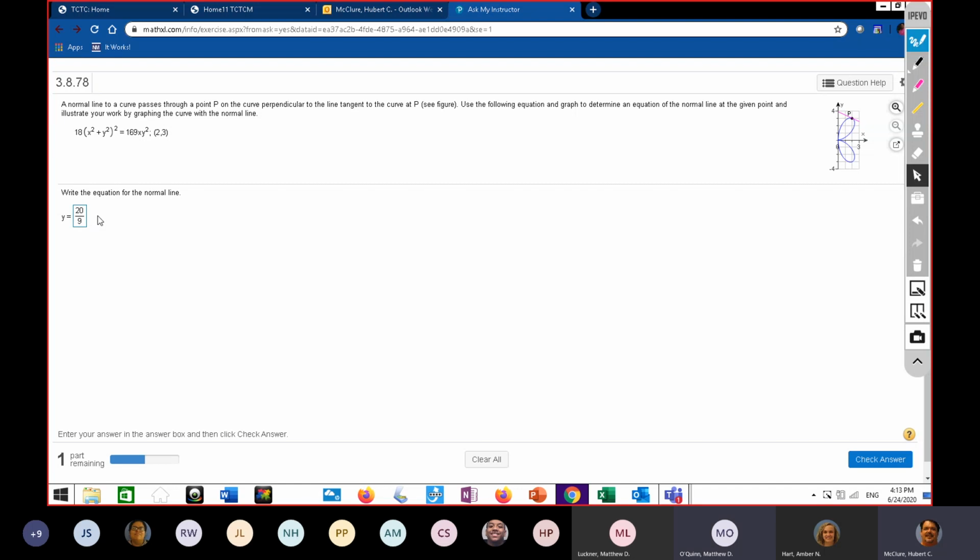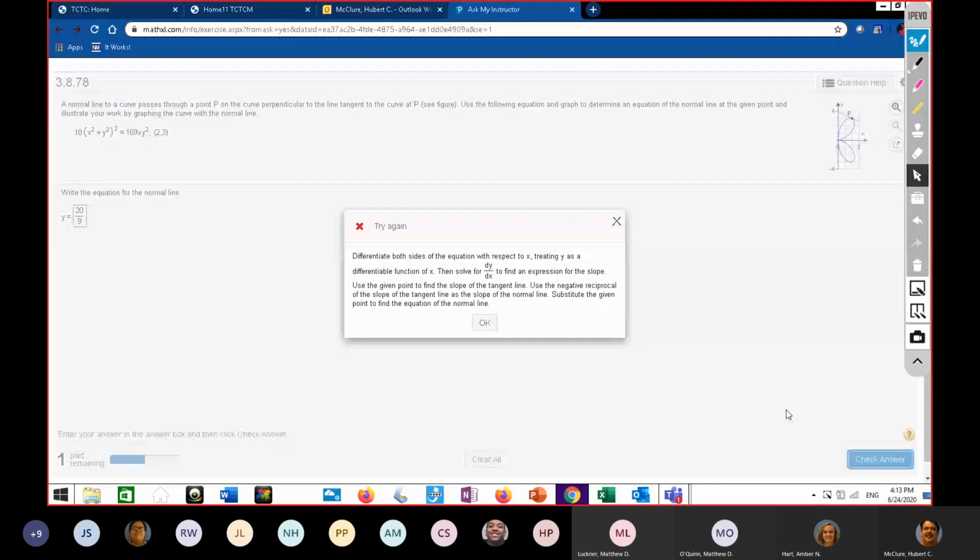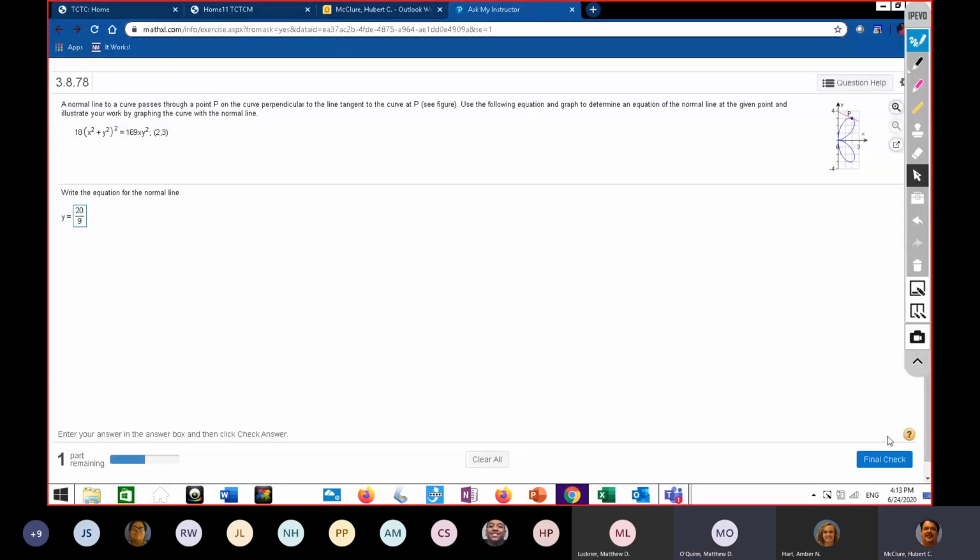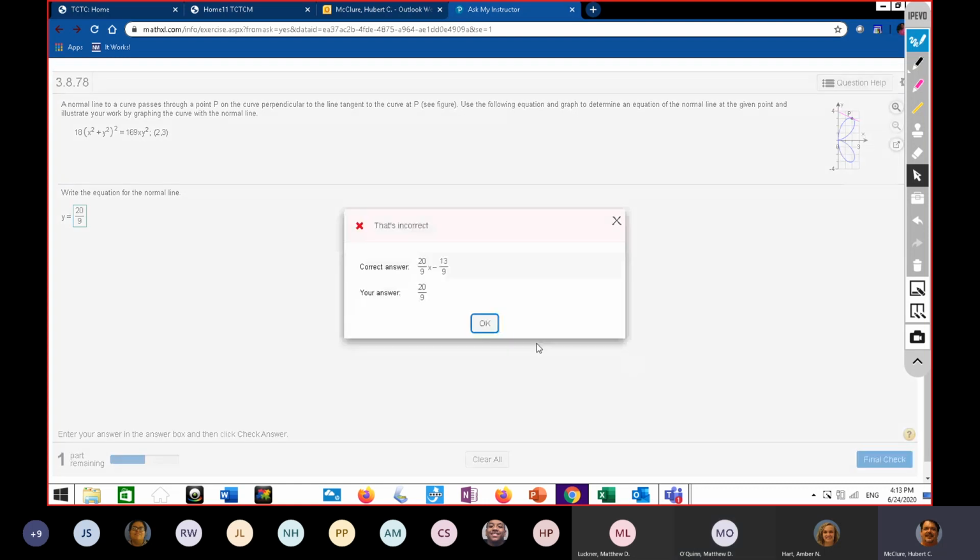equals 40 over 9. x minus 2 be 10 ninths. It's going to be 10 ninths plus 27 ninths, something like that. So I'm just going to type it in. Oh, I said 12 ninths or 10 ninths, but anyway, 20 over 9, there it is. And that's why it's 20 over 9. It's 20 over 9 because your tangent line is what? Negative 9 over 20.